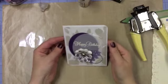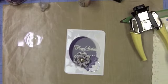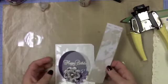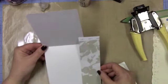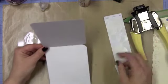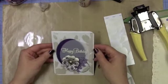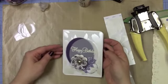It doesn't bother me — I just like the way that looks. Just a simple, elegant happy birthday card. So to finish it off, let's go to the inside and get a piece. I've got a couple pieces of paper that I used on the outside. I think I'm just going to leave a blank inside just like that. Normally I don't do that to the inside of my cards, but I think today I'm just going to let this make its own statement. So there we have a very simple card.